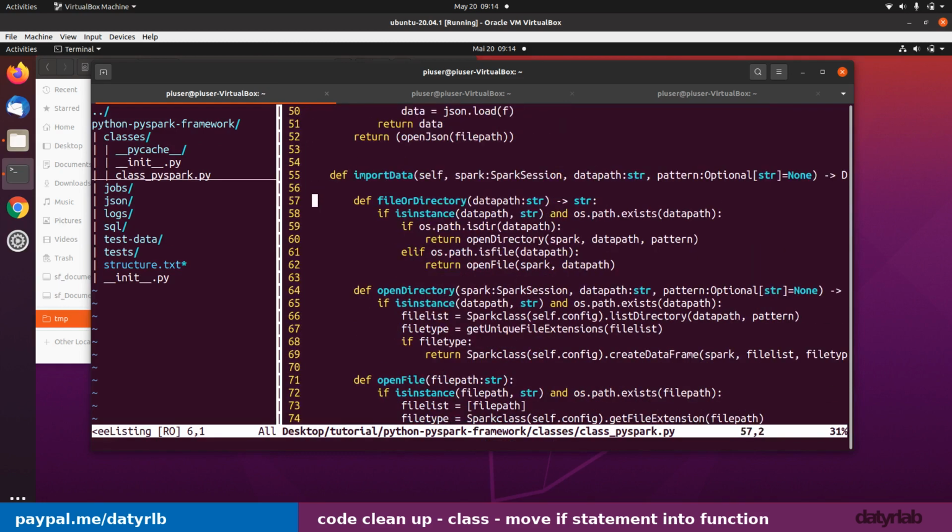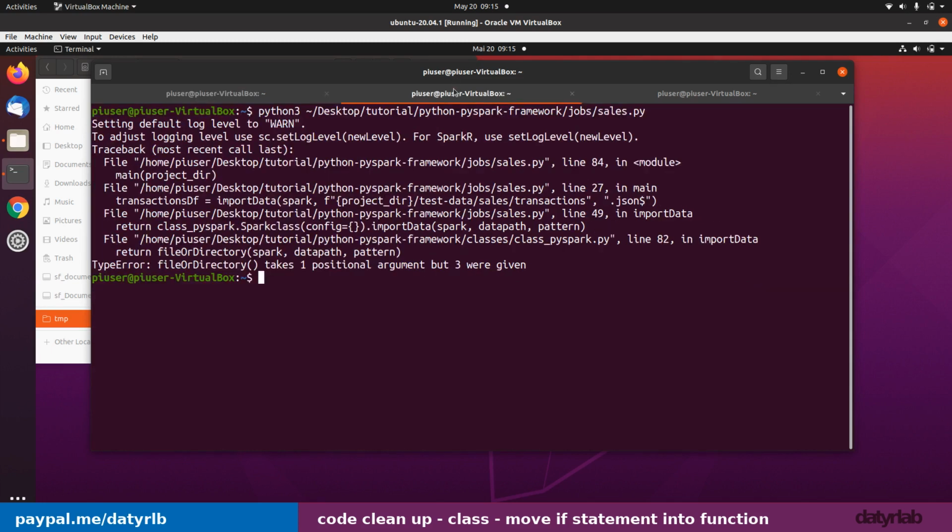So file or directory, I need to pass in Spark, and what was the other one? Pattern. Okay, so that is a Spark session, and just copy this over here. I'm going to run that again.